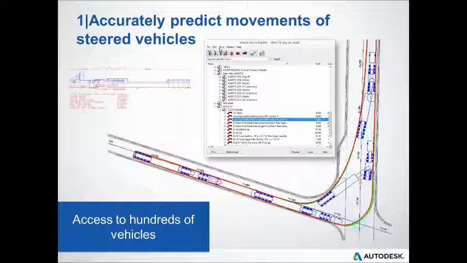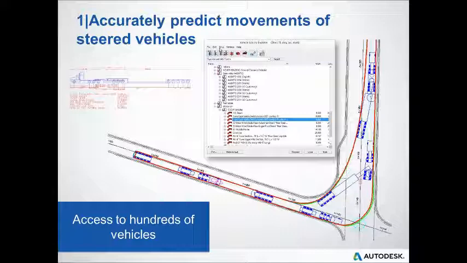If we're looking at architecture: private and public cars, disabled vehicles, delivery trucks, wheelchairs, school buses, hospital beds, fire appliances, construction equipment. If we're talking plant and manufacturing, now we're talking forklifts, trolleys, carts, trains, abnormal vehicles with abnormal loads, large loads, and delivery trucks.